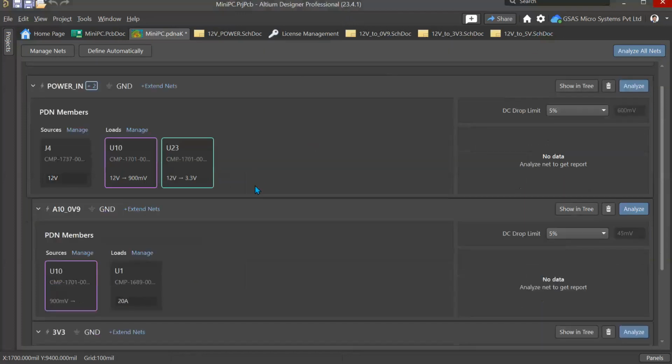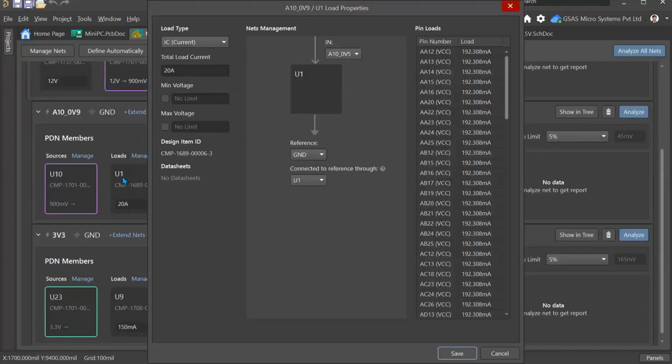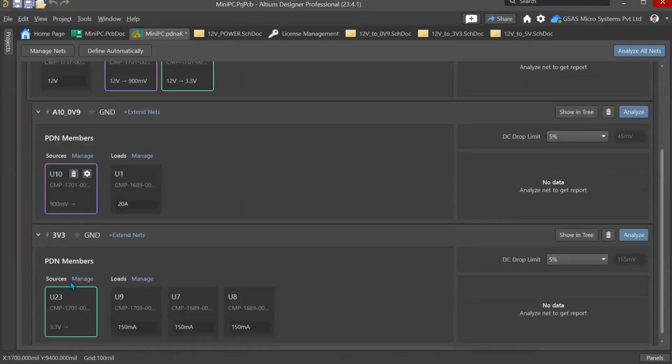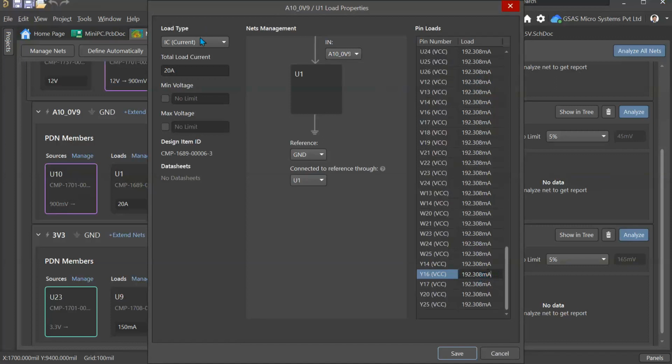Okay, and we have got the other networks configured. You can see here, if you take this U1 regulator, this is the IC current, this is the load. As you can see, we have got the source and sink regulators, and those regulator networks have been created automatically, and the sinks for these sources have been added. For U1, which is a load, I mean sink, you can see the pin current shown here, and if you want, you can change that current value as well. You can see the type with the IC current.